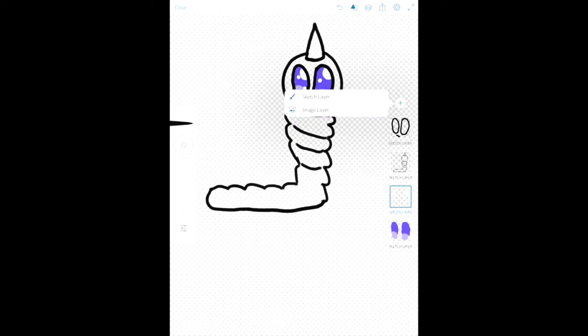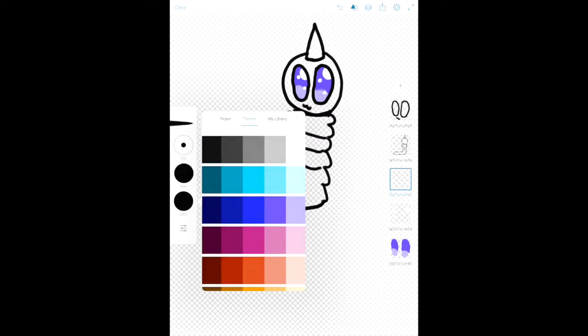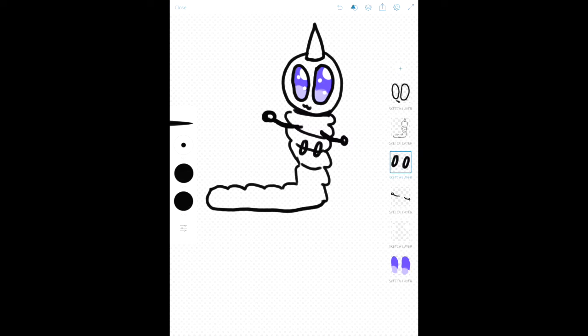Okay. We got most of the body. Now, we have to draw his little feet. Little feety feet. He has little hands like this for now. Just tiny little hands. And little legs. Even little legs. Tiny little caterpillar legs. Just something like this. Something that he can use to crawl around. There.